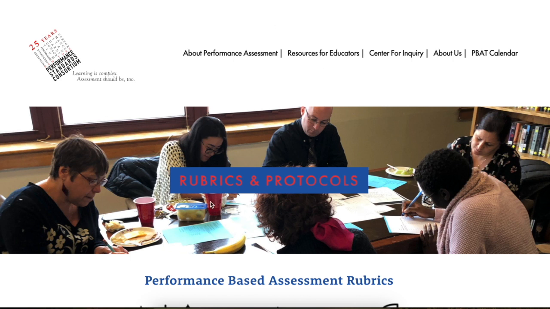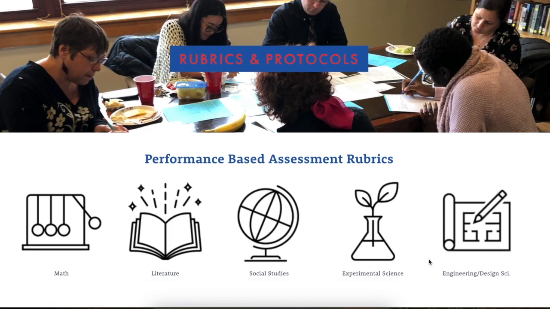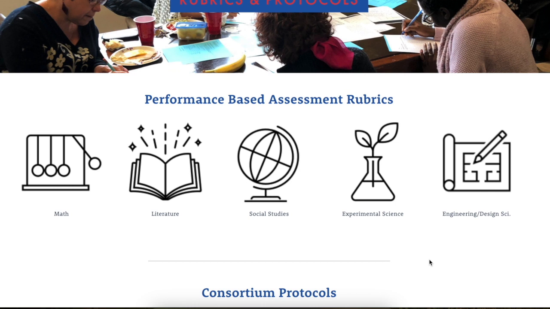So this is my absolute favorite resource. This is on performanceassessment.org. This is the New York State Performance Standards Consortium. That is a mouthful. They have performance-based assessment rubrics. These are high school level, and they use them for graduation portfolios. So typically 12th grade, but I've used almost identical versions in my 10th and 11th grade classes as well. And I know they've been used in possibly a slightly adapted way in 9th grade classes as well throughout the consortium. And so you can check out all of these.